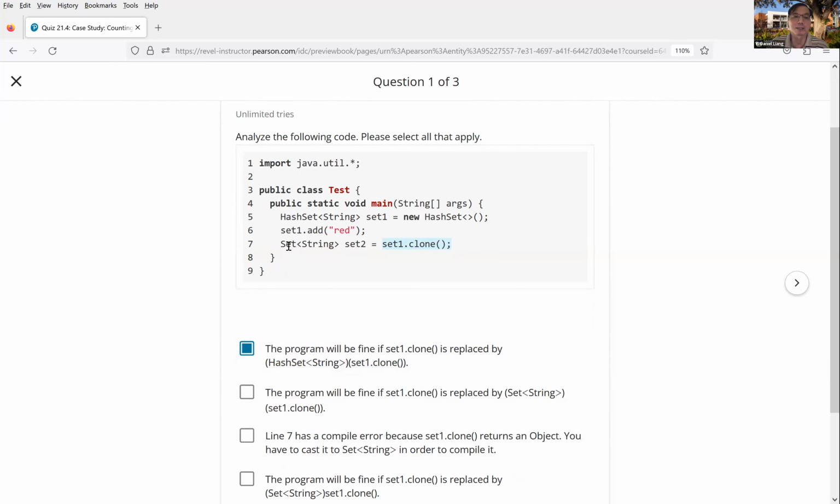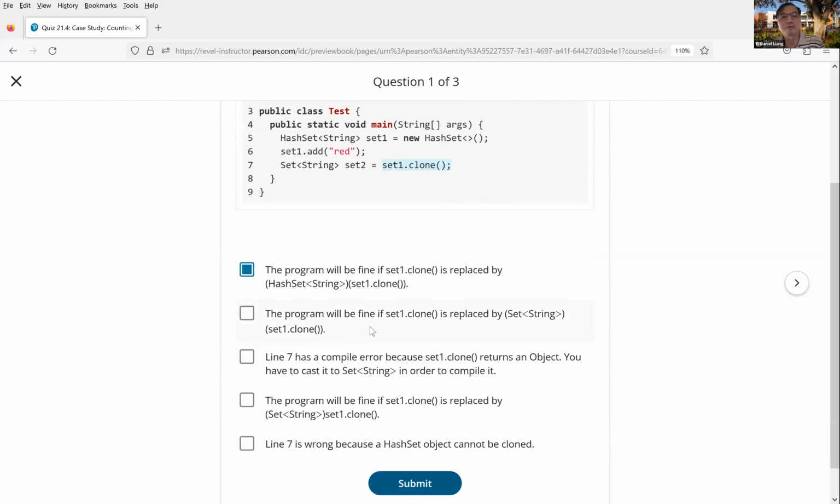It's okay because this is Set and HashSet is a subtype. So this should be okay. And the next one, the program will be fine if set1.clone is replaced by this. This should also be fine. It's the same type, so you can do this cast.